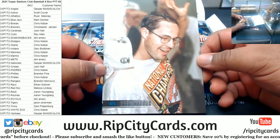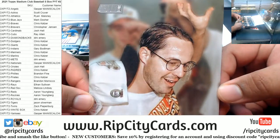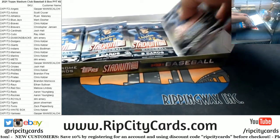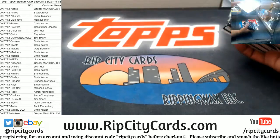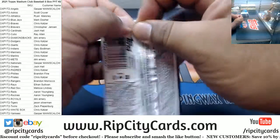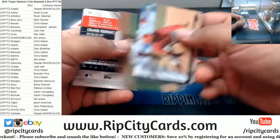All right. Greg Maddux with the box topper. It is a little damaged there. I'll go ahead and give you a pack. What you're going to need if you want to get a replacement of that from Topps. Who has the Braves? CBK, you got the Braves, so I'll send you a pack if you want to get that thing replaced.